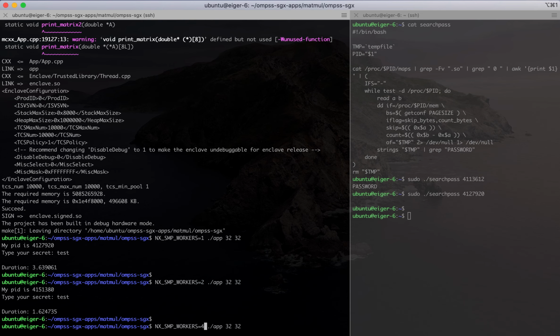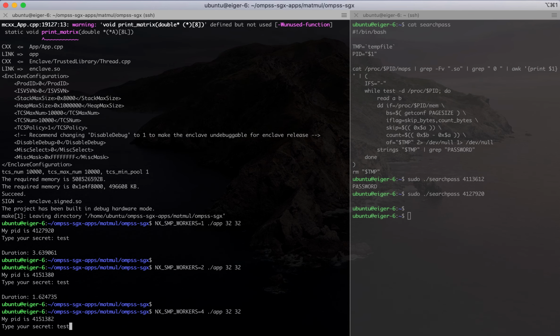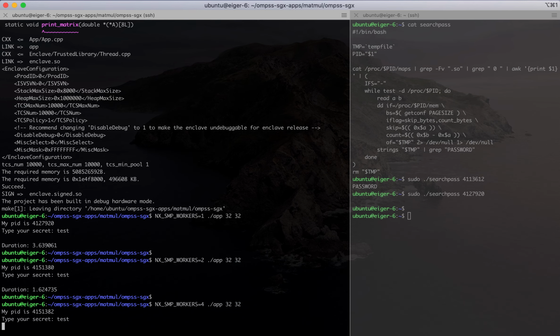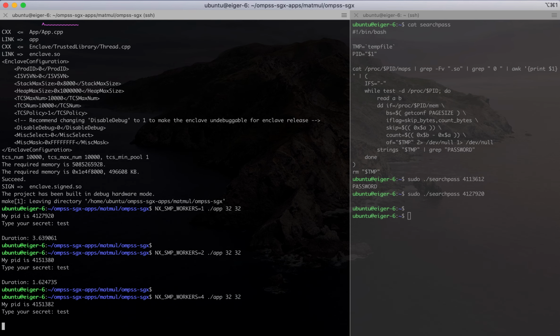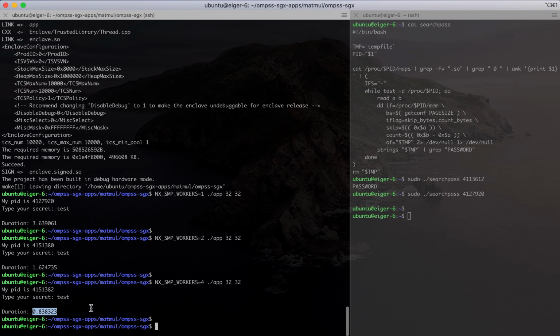And if we go to four threads, then we can probably observe an even better result, which is indeed the case. So here we have again something about 1 second, what we had before in the original version, even a bit less in this case. So this shows how we can easily add parallelization to an application that uses security, and through that reduce the overhead that SGX has.